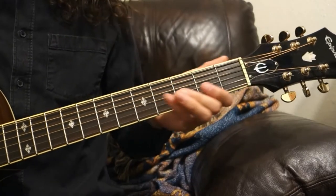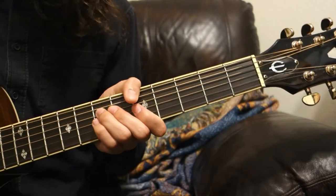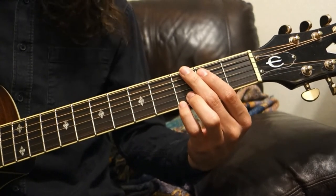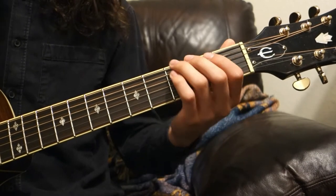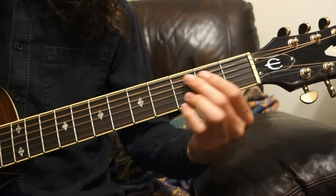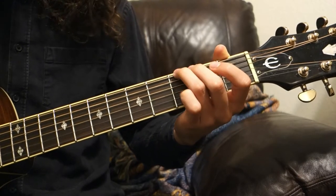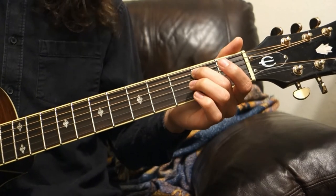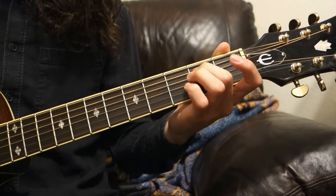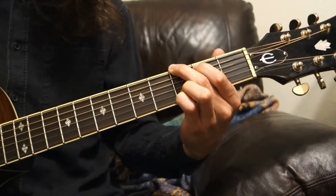When we talk about moving the position so that it changes keys, that means you'll be able to play in different key signatures depending on whatever song you're in. The important thing to know is the major and minor pentatonic scale is the same basic pattern, but it'll be rooted differently. So that open position here — that would be a minor pentatonic if you're playing in E, but if you were in G it would be a major pentatonic.